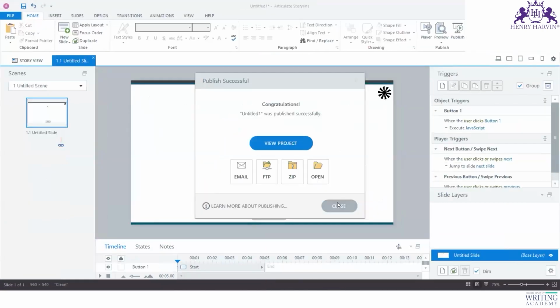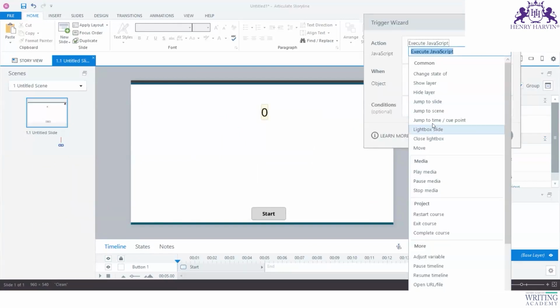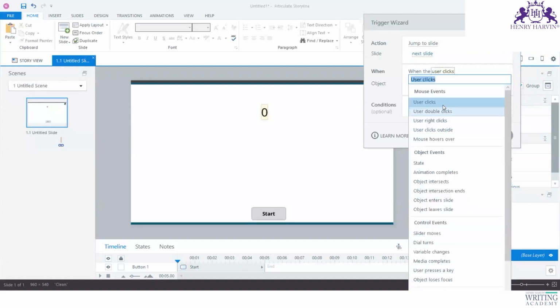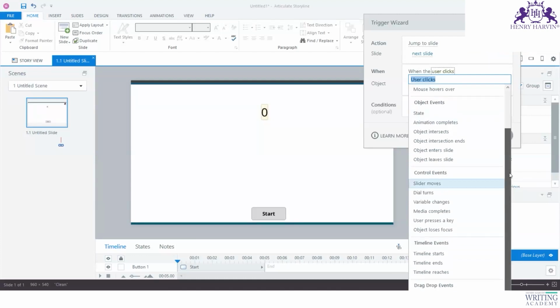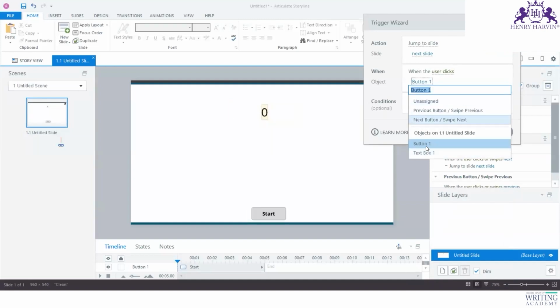You can set certain triggers. For example, let's say a trigger here, which says jump to the slide. We want which slide, next slide. User clicks. So they click, and then you are setting a next button.